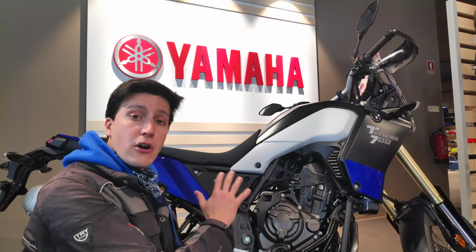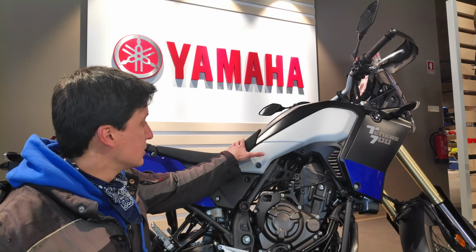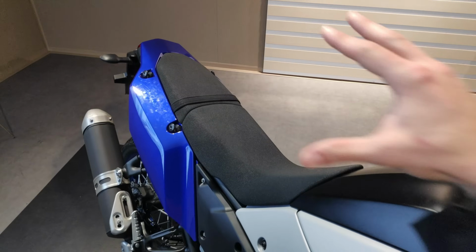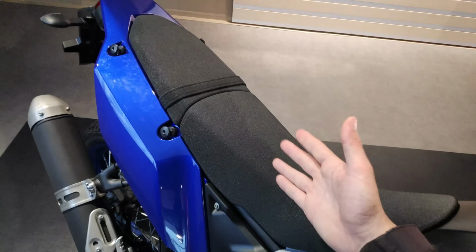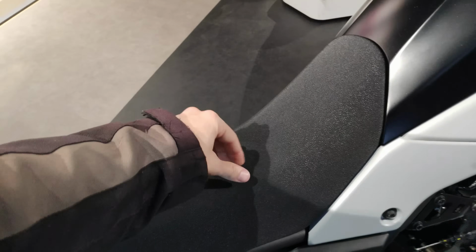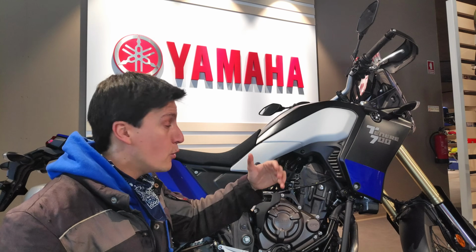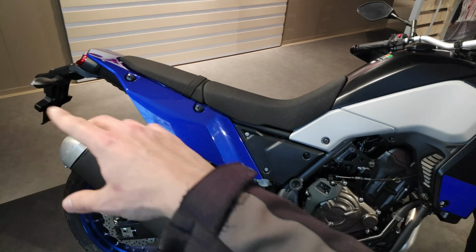If you want highway comfort, or if you ride often with a passenger, then the original seat is not ideal. It is designed for off-road grip and to allow you room to move, so it's not the most comfortable on the highway, that's true. Then I recommend that you get the rally version from Yamaha, or you can just upholster your seat according to your very specific butt needs.